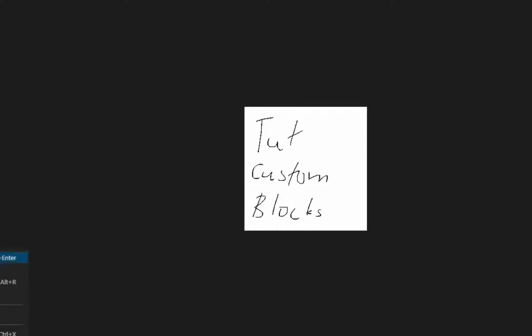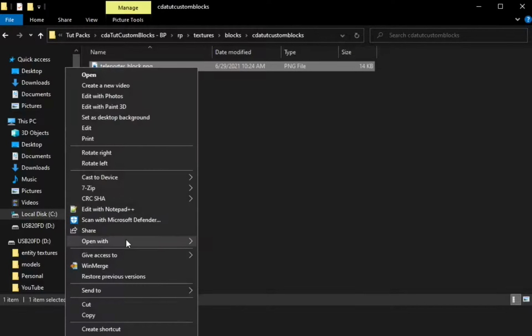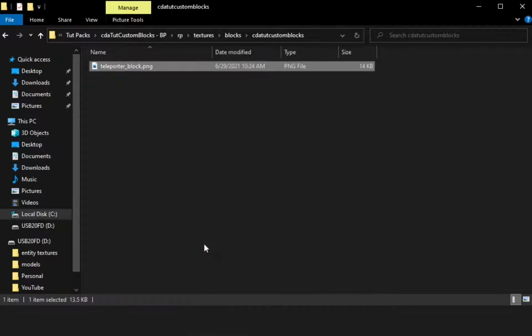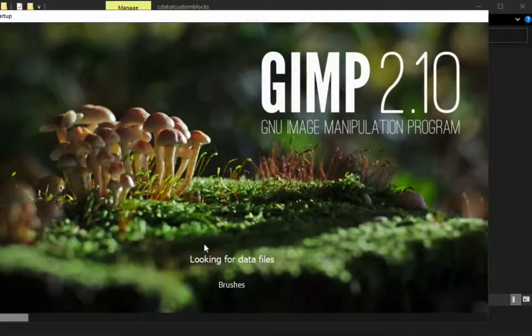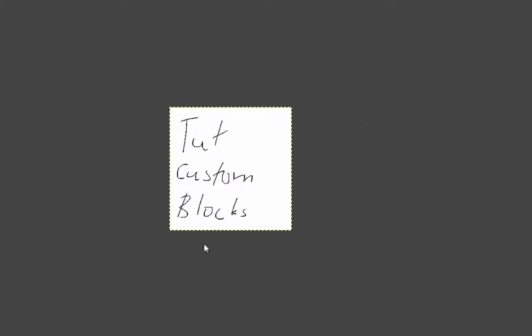This needs to be a power of 2 for best practices. I usually like to just copy and paste a previous texture, but I could use other tools already. Anyway, once you've done that, just create a texture. The resolution needs to be a power of 2, so 1x1, 2x2, 4x4, 8x8. Typically, most blocks are 16x16, so that's what I'm going to be doing.